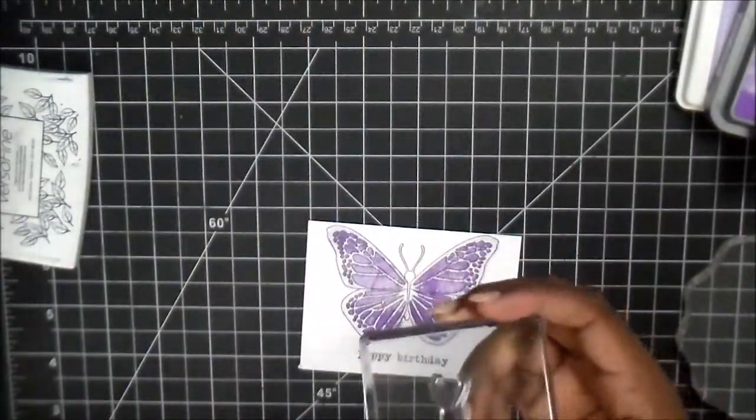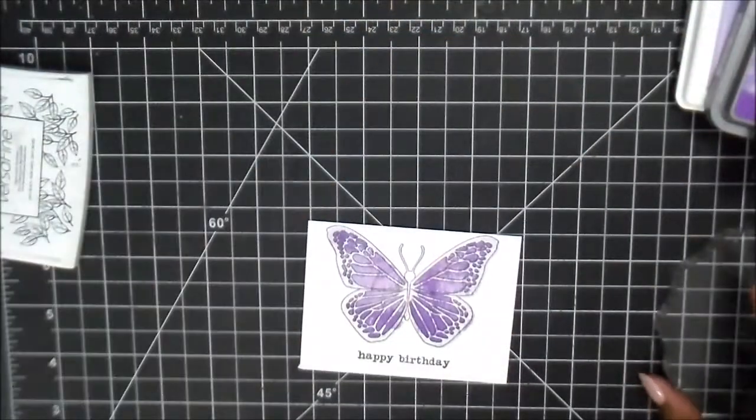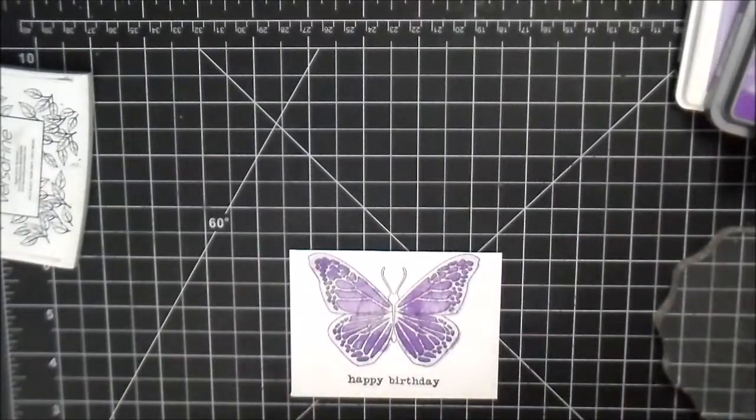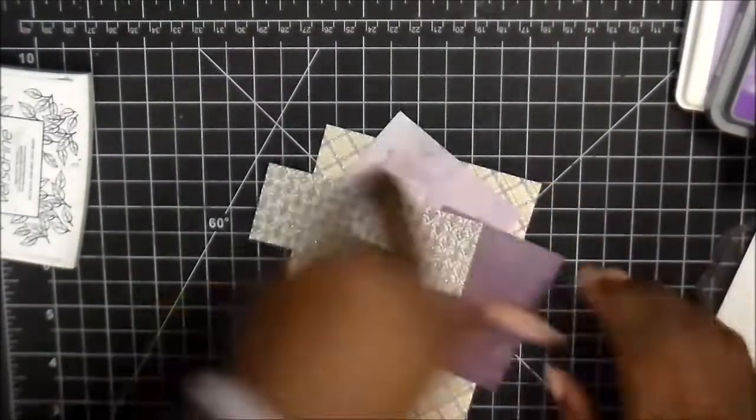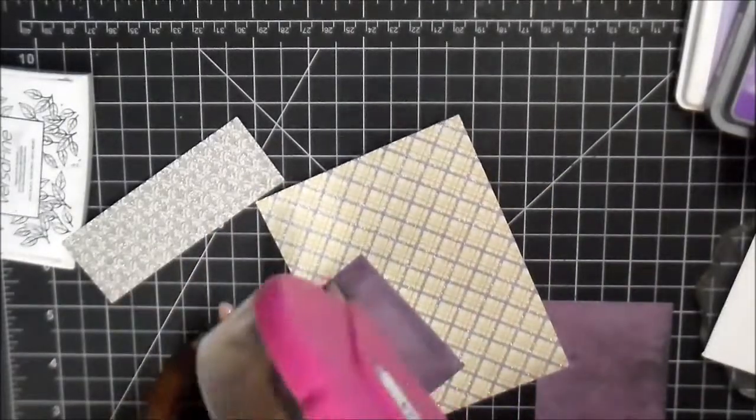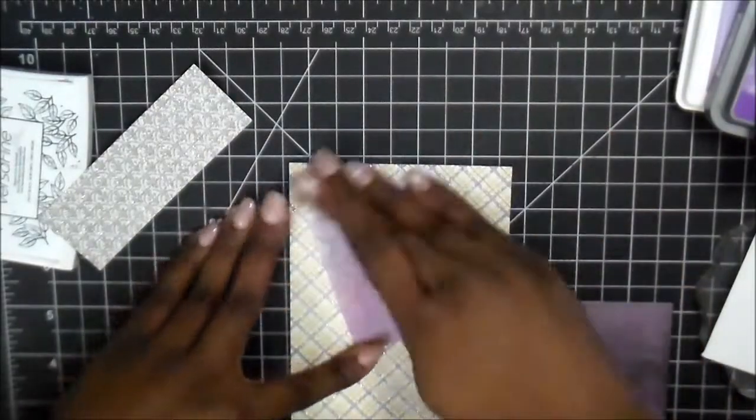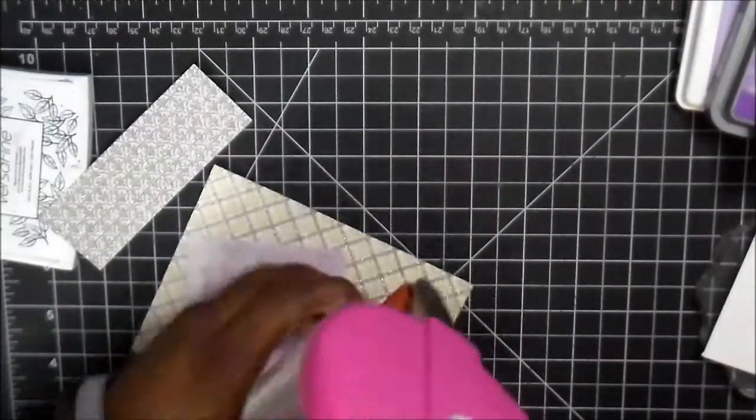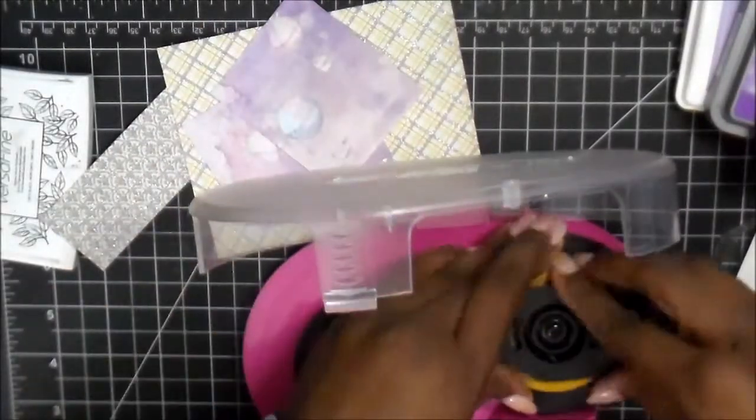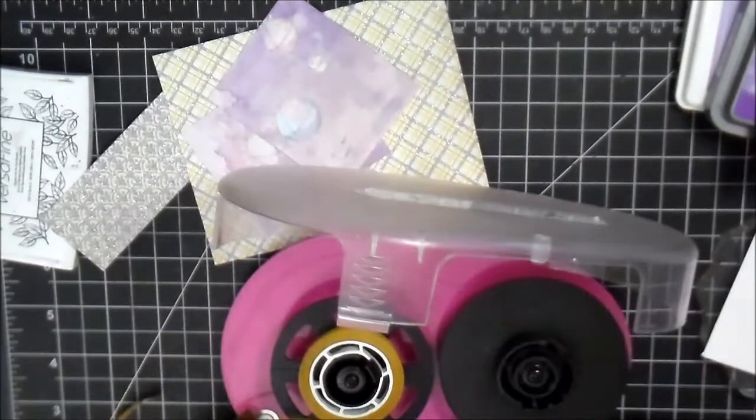And now, I was going to use the body, but it doesn't really line up. It works better with the two pieces in the stamp set that don't have any body connected to them. It's, you're just stamping the wings. Now, with those, you could use that particular stamp. So, right here, I'm going to go ahead and ink up the two pieces. And the person I'm making this for, they like, their favorite colors are purples and yellows, and so I'm doing a combination of both.